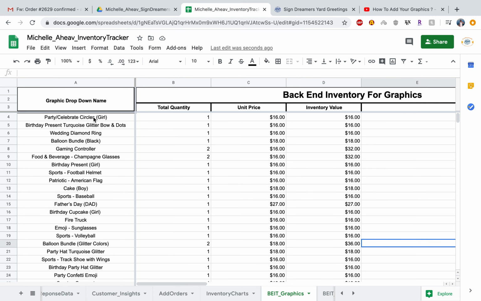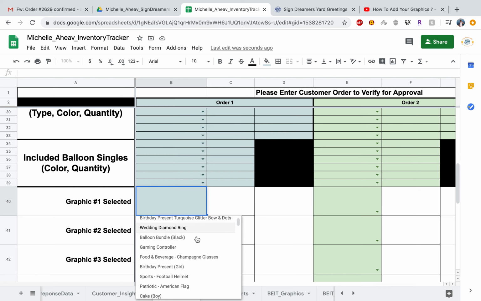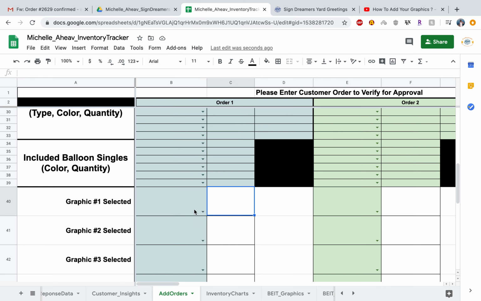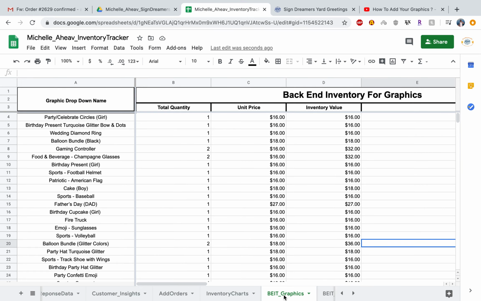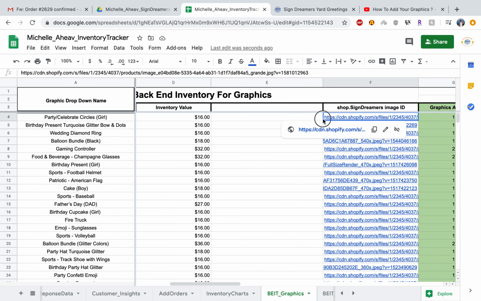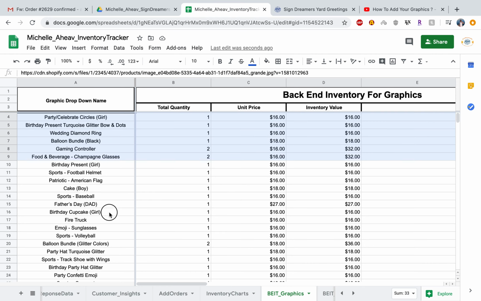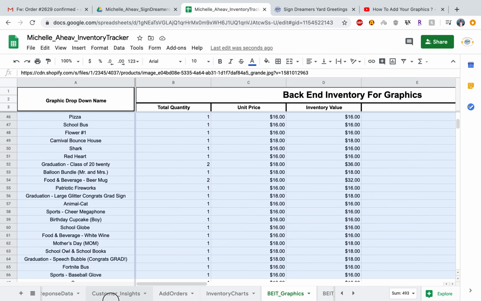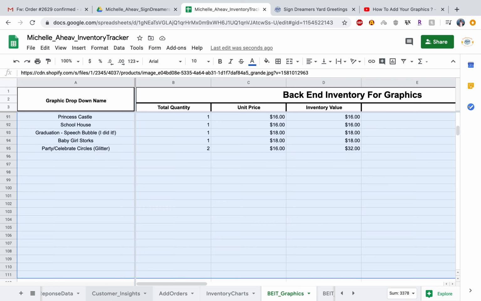So right here, now you want to sort it from A through Z in alphabetical order, because if you go into your add orders and you look at it, it's not in alphabetical order. So to put that in alphabetical order, we have to go back in inventory graphics. What you want to do is go to the top right column. So it should be F4 for you, and you hold it and then drag over to here and then drag all the way down, till you see these right here.